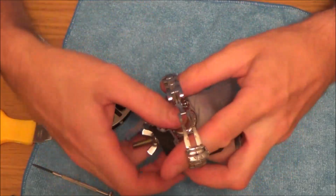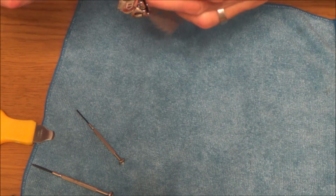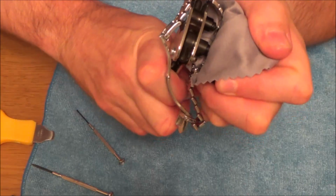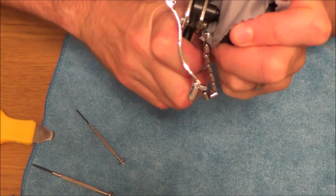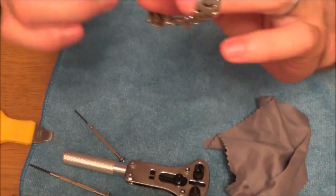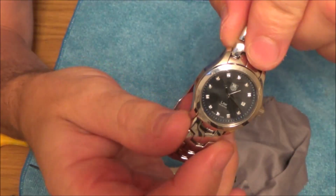Okay, so I've done it up hand tight. It's in this little unit here, and let's do it up. There we go. Okay. Now, that feels to me to be nice and tight. Yeah. So that's all on nice and flat.